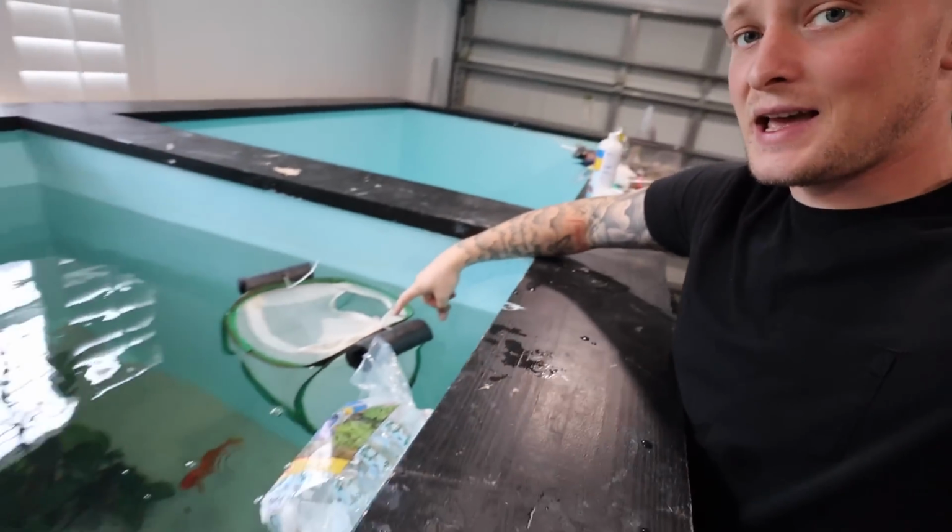Now, our thing is we gotta hope these fish grow fast because we might need to get another one of these butterfly nets, but I'll go to the store today and grab one and set up another secondary one so none of our fish are gonna be stressed out, too many in one little butterfly net. But it's a perfect size for a couple of them, so they'll be just fine for today. But I'm definitely gonna have to get a second one for these fish. I can't wait to see what these fish look like outside of the bag.